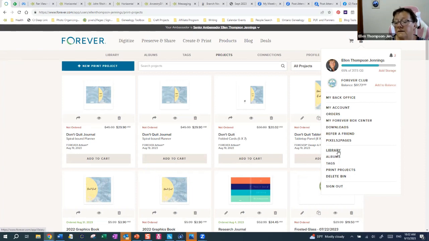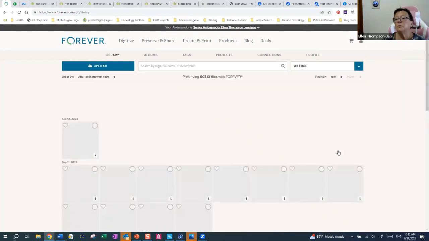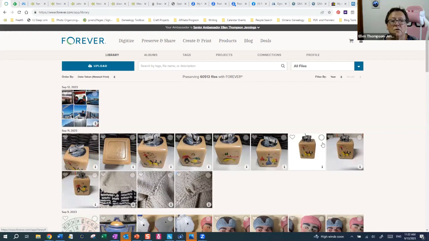So let's go to my library. I just want to show you a couple of things there, and then we will call it a day. So here we are at the library. Across the top, you'll see I have the library, albums, tags, projects, connections, and profile.